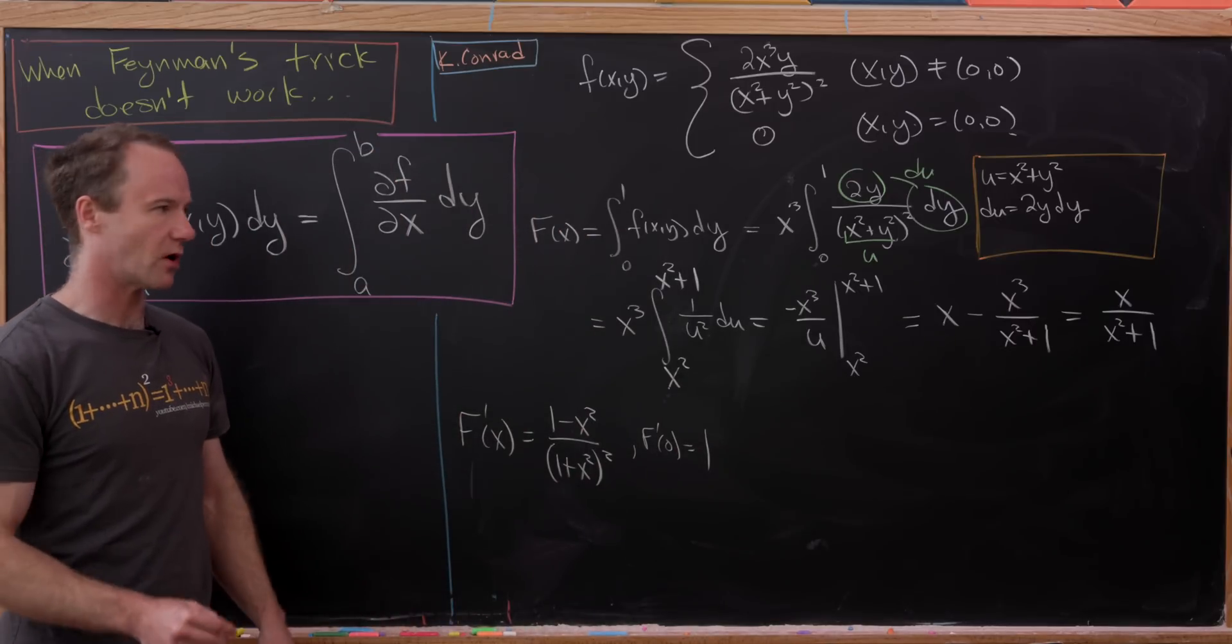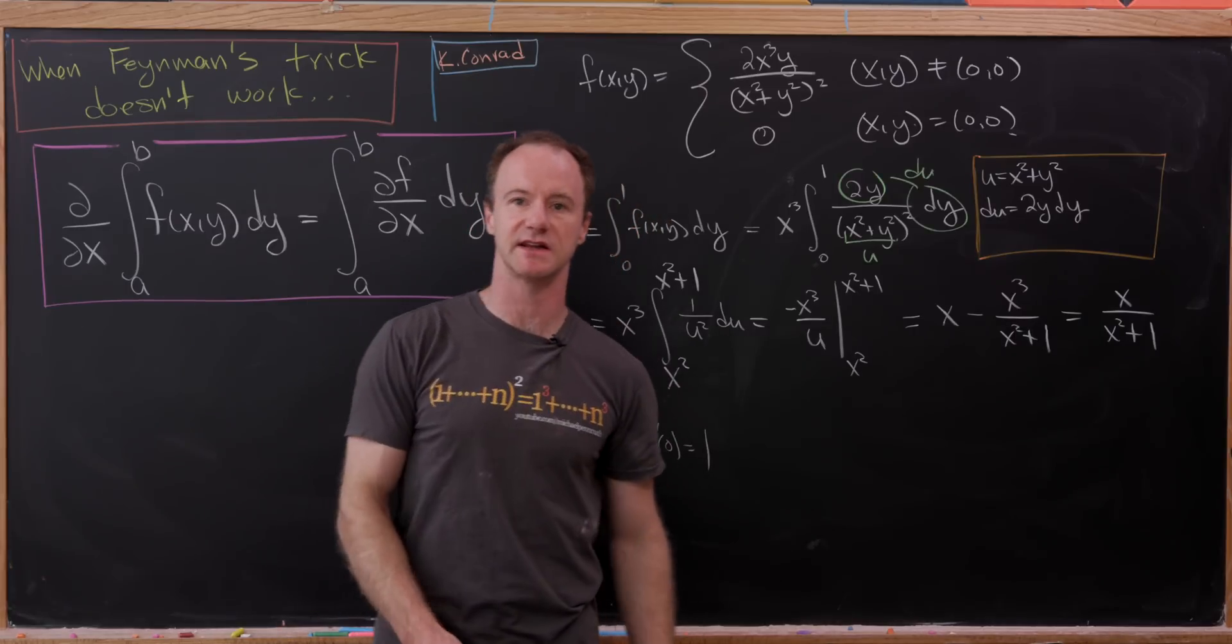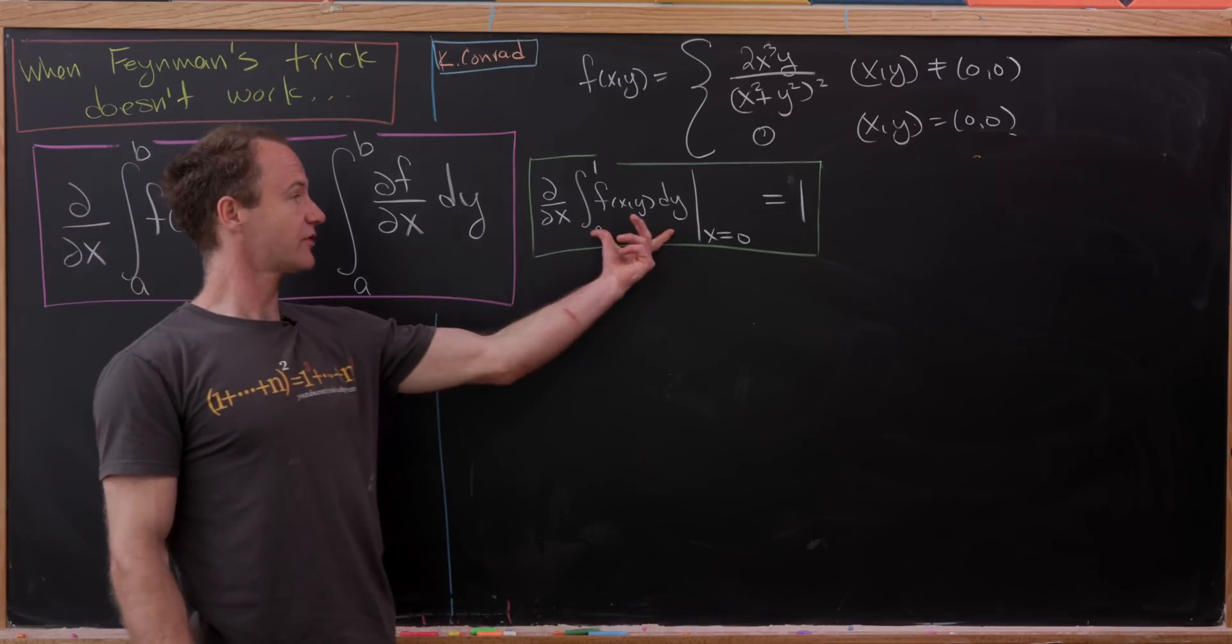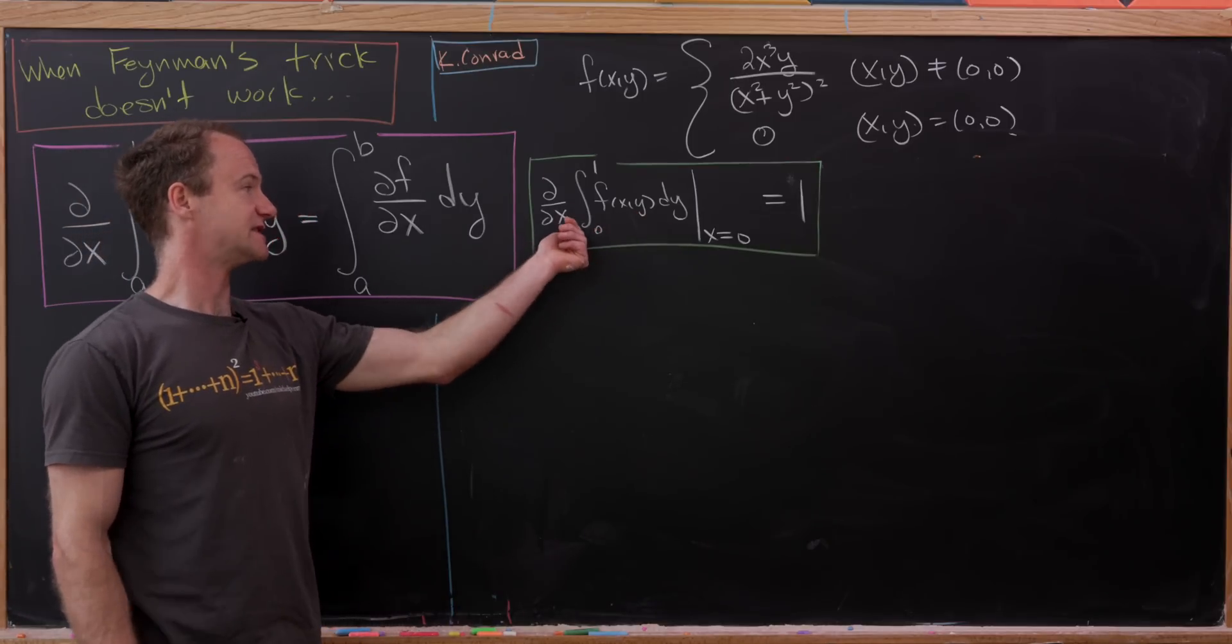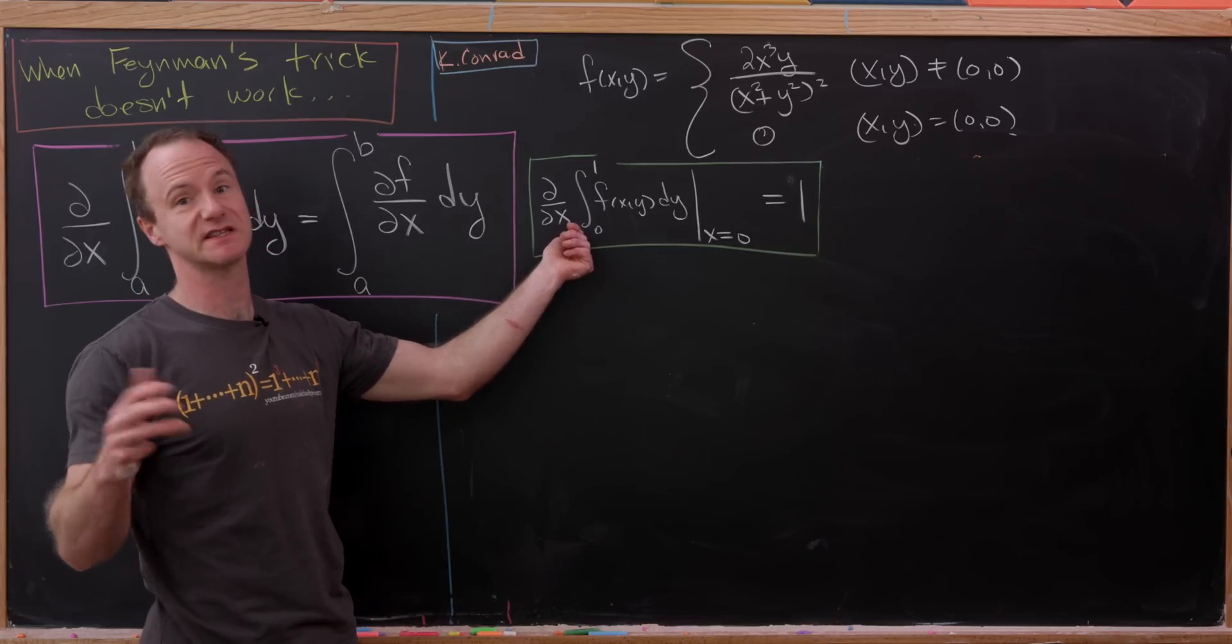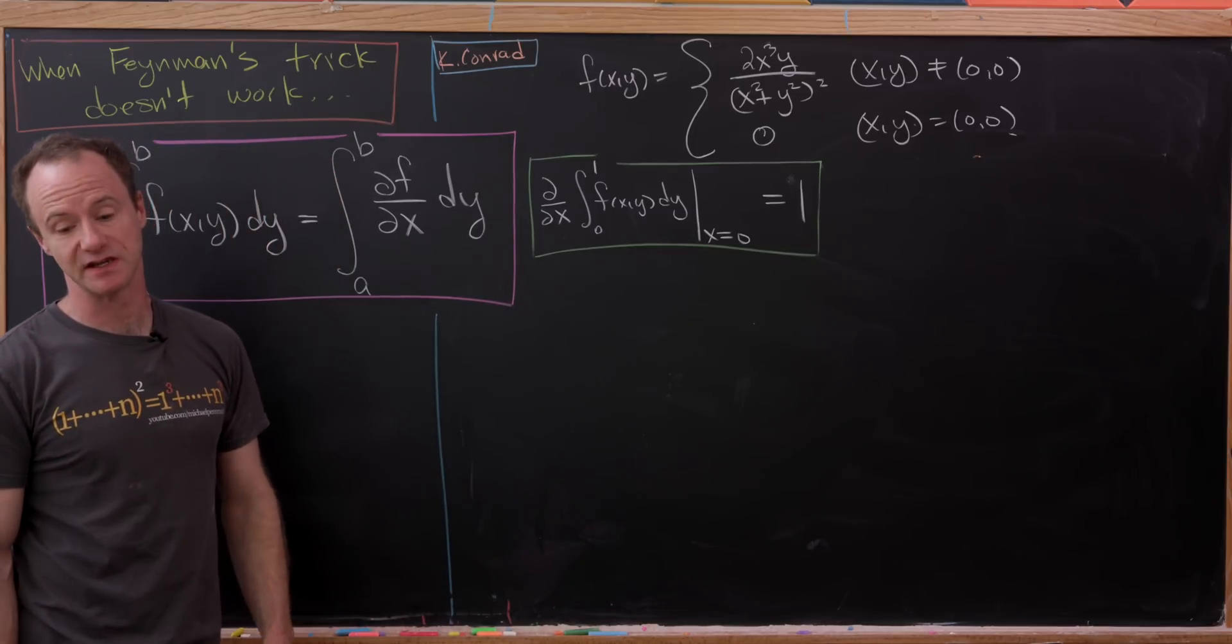So that's our first part of what's going on, this left-hand side. Now let's investigate the right-hand side. With our function, we determined that if we take the integral first and then differentiate, we found a version for that function. But as we'll see later, it'll be important that when x is equal to 0, this is equal to 1.